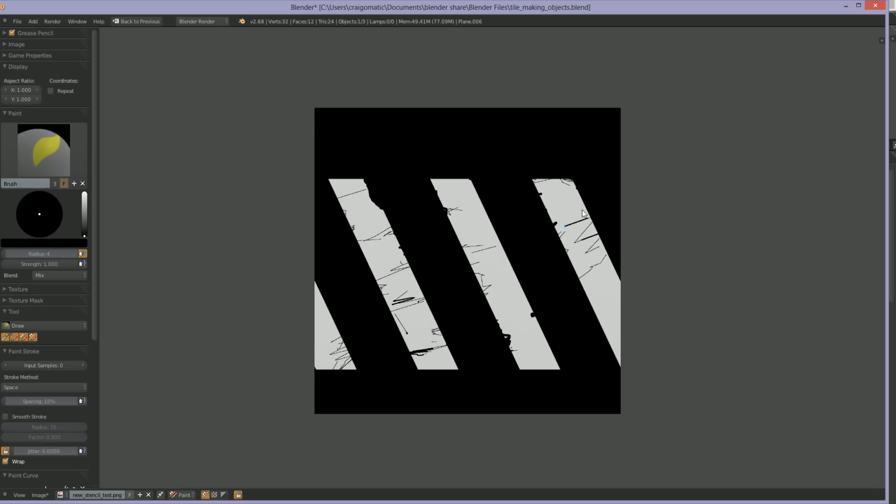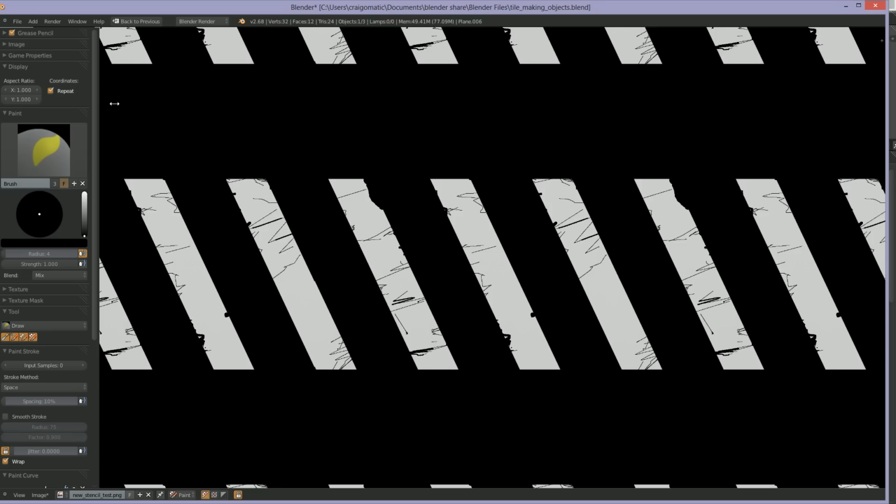And to make sure it's going to look okay, I'll go back to repeat and make sure that it looks okay there. I don't know, I could probably be getting a little too detailed with it at this point.